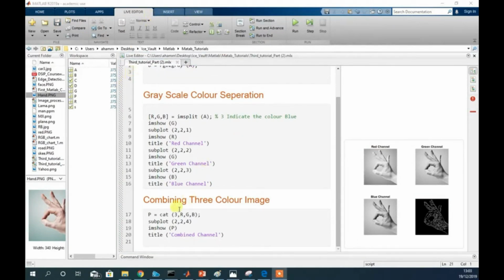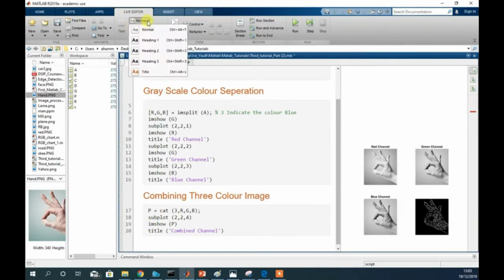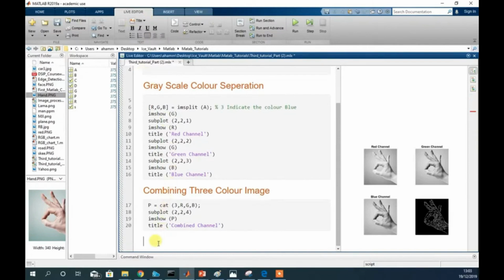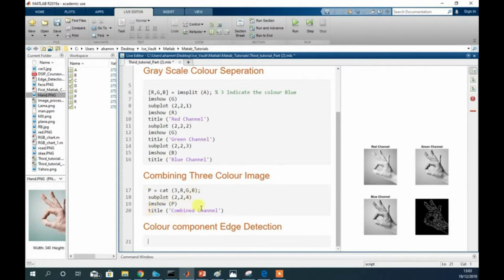Now I will do individual edge detection. So give it a highlight again, text, title. Individual color component edge detection code.